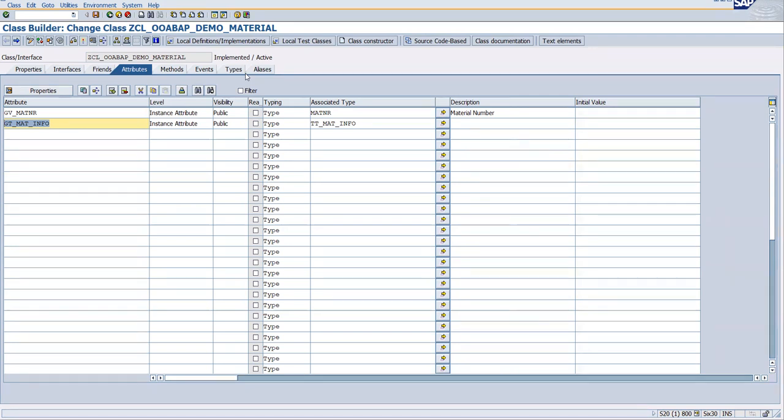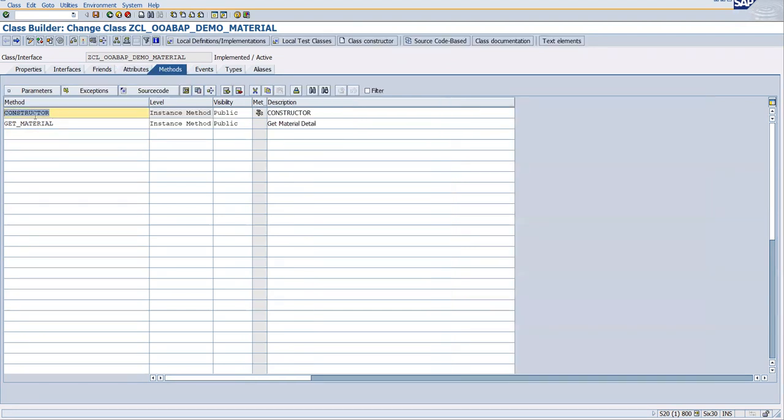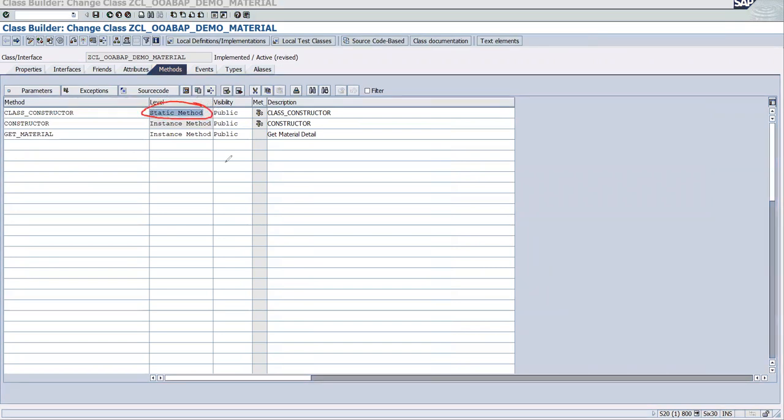Fine, good. Now let's go and see about the class constructor. This is very interesting. However, mostly we are going to use this constructor. Let's click on this class constructor and you will be able to create it. What is this class constructor? You can see that it's a static method, and it will be public. The visibility you can set differently, but in visibility also we have certain rules. Let it be like this. Public. Just save this one.